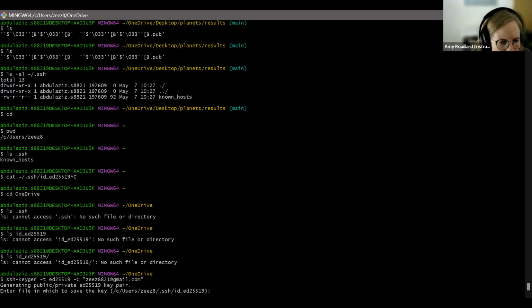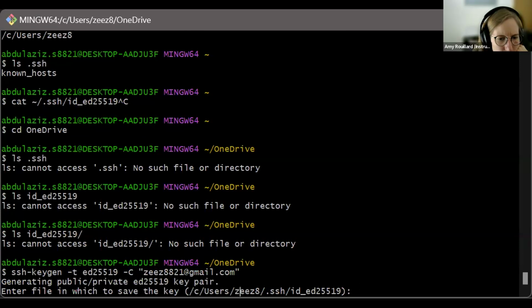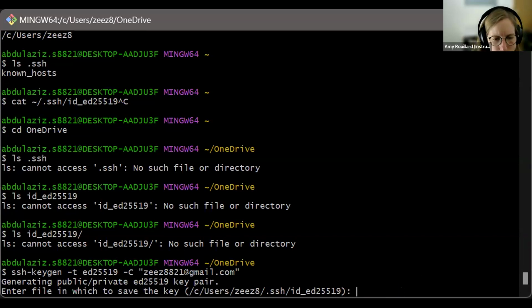Okay, so now instead of just putting blank here, let's actually explicitly type this text. So /c, sorry, /c/users, yeah, so your whole, the exact path, yeah. So it's essentially exactly what's written there, but we're just going to type it out. Let me just check. Yeah. Okay. So if we want to put it in the OneDrive, then you just need to use the tilde / first, though. So yeah, OneDrive, which is in the home directory. Yeah.